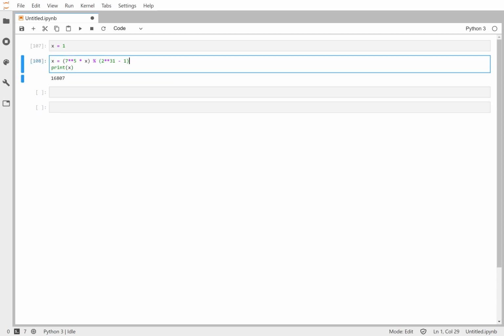I'm going to do Control Enter here just to stay at the same cell. So hitting Control Enter over and over again, I get numbers that seem to dance around. They're all really big. Typically, when we generate a random number with a computer, we generate it in the range 0 to 1, and then we can rescale it if we want it larger. So to put us in that range, we just have to divide by 2 to the 31 to do it. Oh, I had a multiplication. I wanted exponentiation there. That's better.